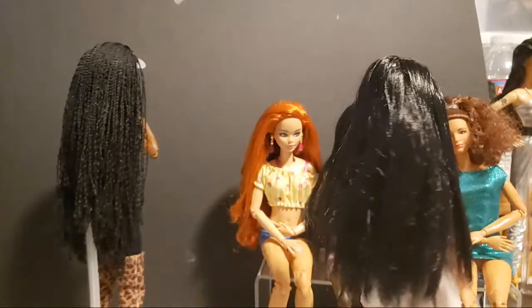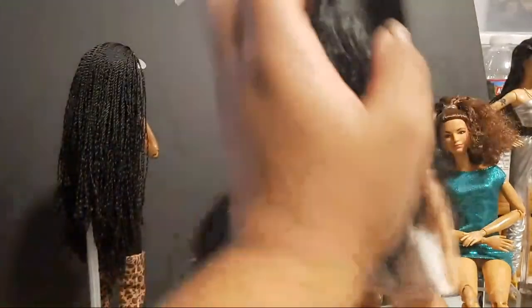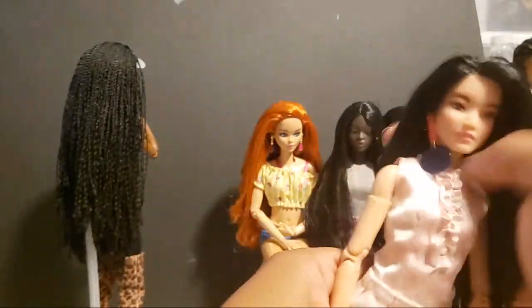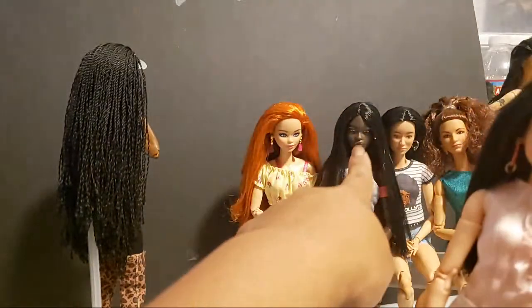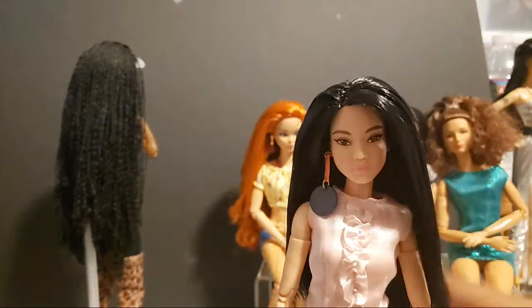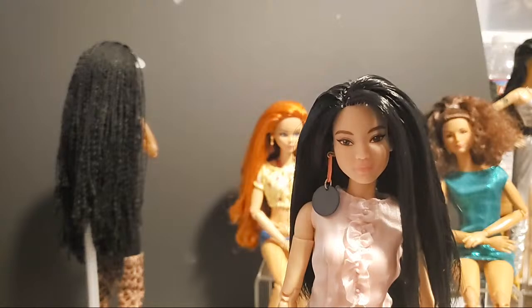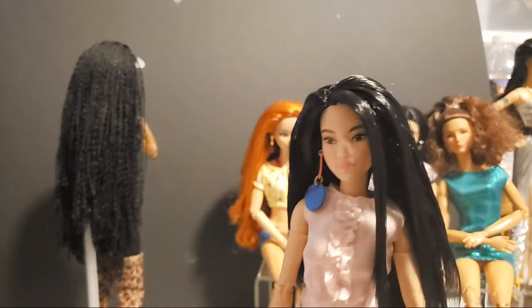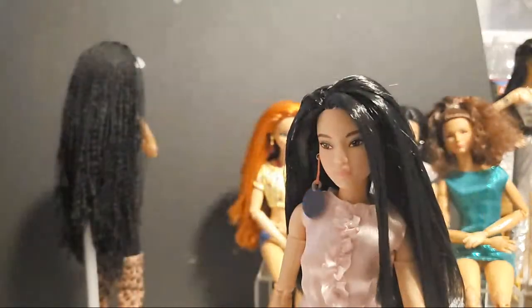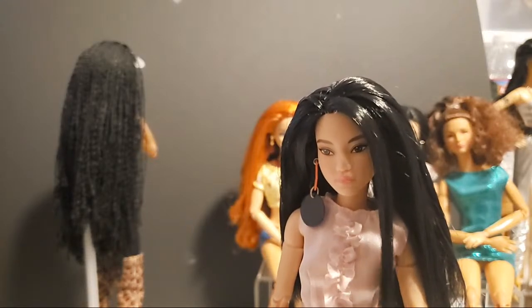And you definitely want to work with hair that you have enough of to actually give the doll a full head of hair. You don't want to be sparsely gluing in hair because you only got a couple strands to work with in the first place. For her, it took one whole head of hair from one of those dolls and a small row of hair from another one that I needed to fill in some gaps. But that's really only because initially I had used this hair to make a wig with, and a lot of that hair, I lost strands while I was trying to glue the hair onto the wig cap. So I'm cutting it off of that to put onto this doll's head now, and it was just too many transfers basically. So I probably would have been fine with just one doll's head of hair.